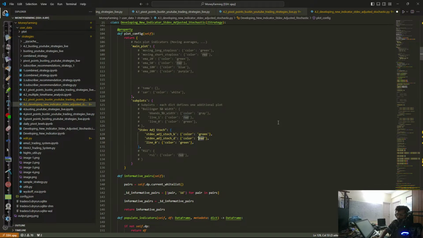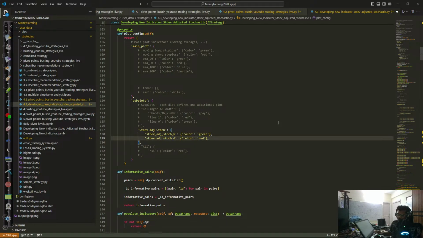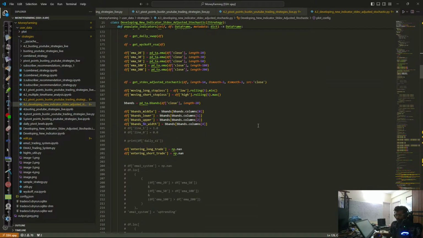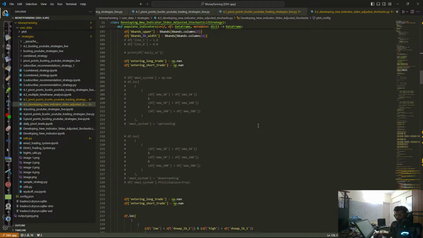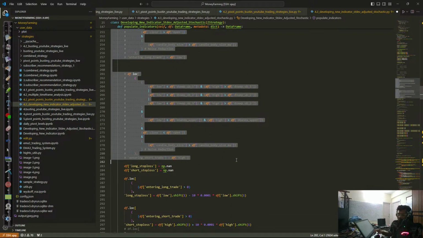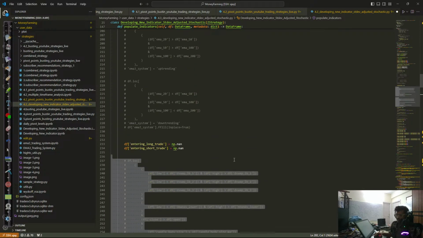This is green, this is red, and that's it. Yeah, I think that's it, right? And the trade signals would be, so we got rid of that.